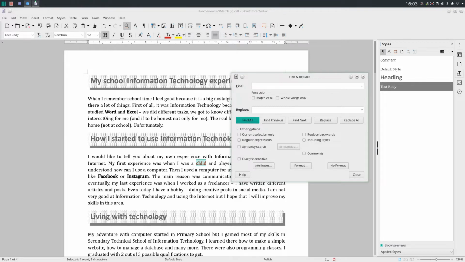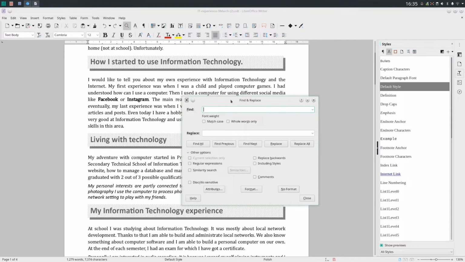So remember, we're talking about formatting which has been applied manually. So someone actually selected this word and changed the font weight.